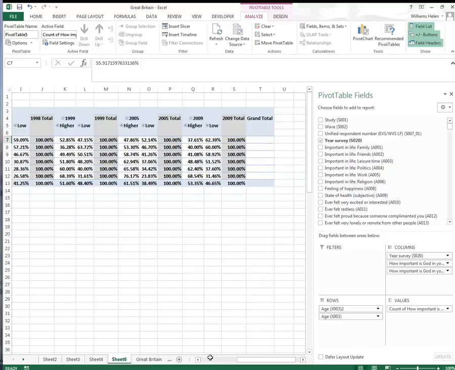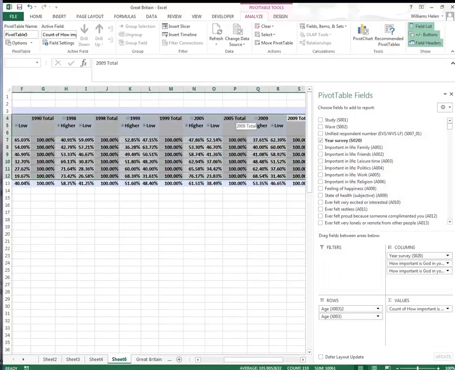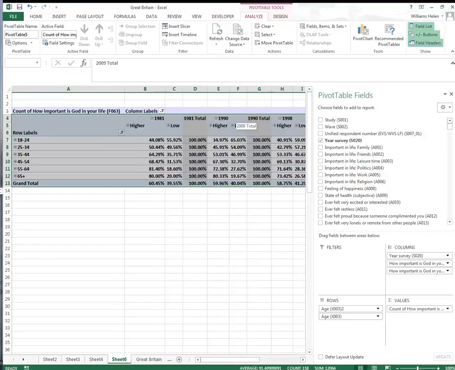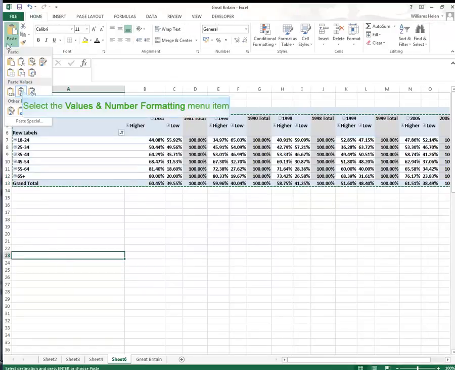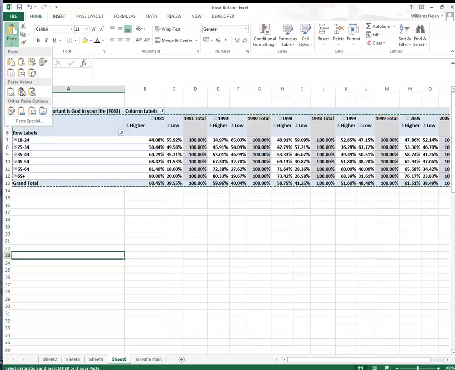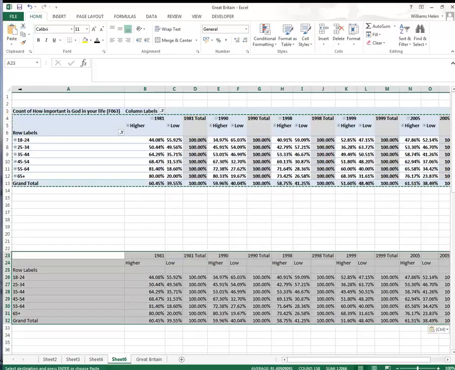Now, to graph this, we don't want to have this automatically updating, so we are going to copy this and paste values and number formatting, but we don't want to just straight up paste it so that it's still responding to anything that we might do on the main sheet or any changes that we make to the pivot table.